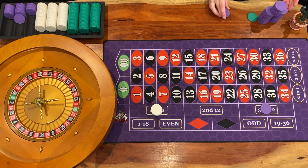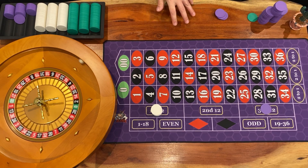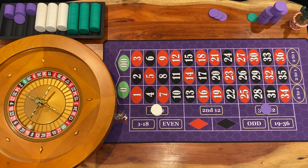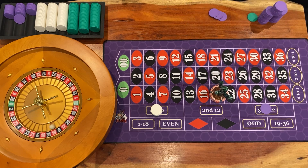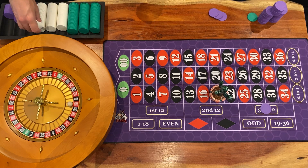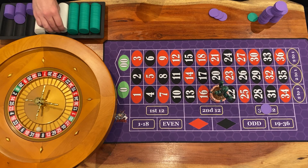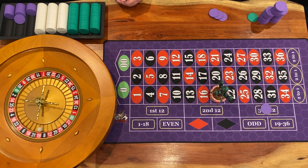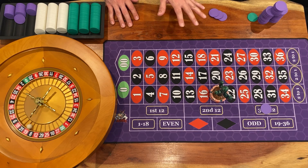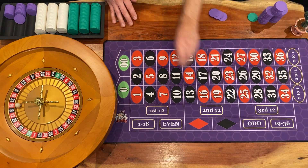Are we going to see a first dozen? I haven't even tipped in. I've got a little profit. So this is our ninth spin, and unfortunately, her profit is not going to overcome my loss. Let's see a first dozen right here. 19. So I'm wiped out. That is no good. That's not what we want to see. Nine spins and you did not hit the first dozen at all. We show these raw and unedited. I'm sure a lot of people would go back and do this again, but we're not going to do that because we want you to see what would happen. This is literally our first attempt at it, and I got wiped out. So if you go to the casino, you could expect this result.